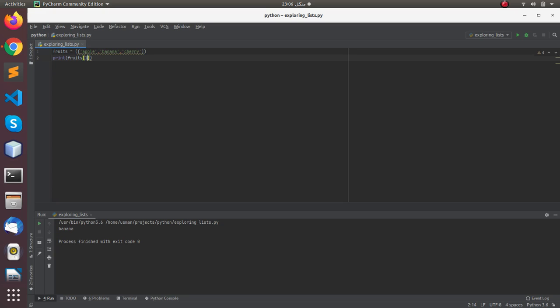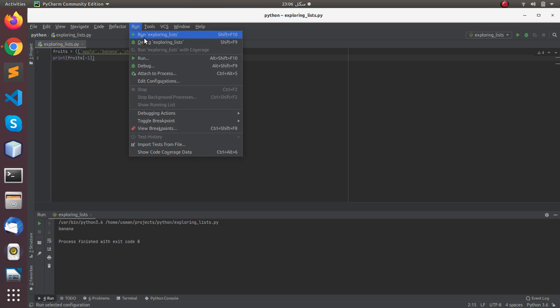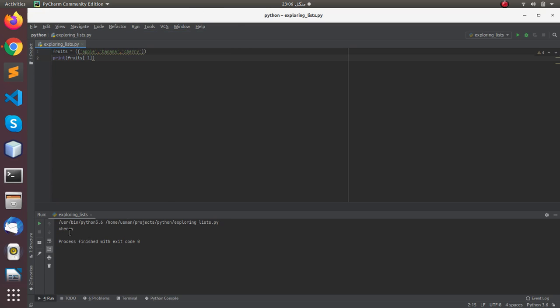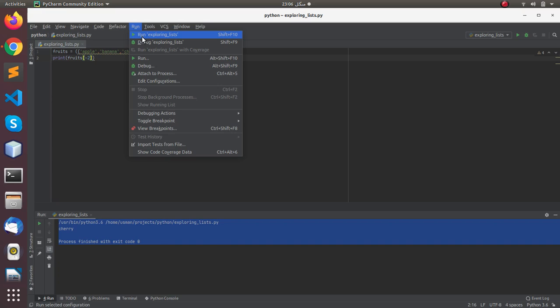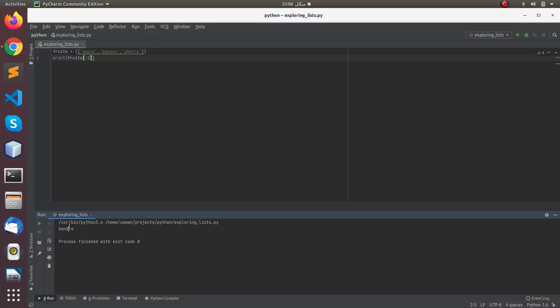So if I type in fruits -1 and run the program, you see we have cherry, which is the last item in the list. And if I type in -2, it will print banana, which is the second last item in the list.